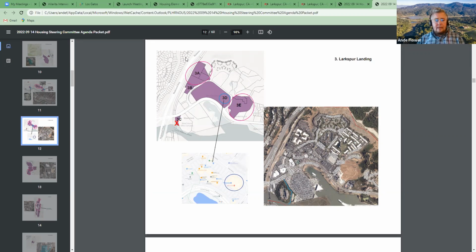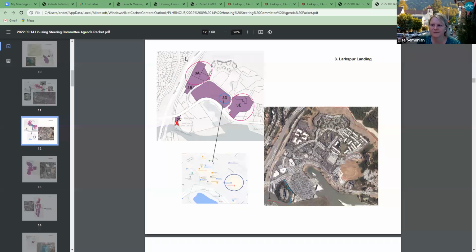And so the lower number, with the lower density of 21 units an acre, it's still possible to put a couple hundred units on the site, but they'd all have to be merged together. Whereas with the higher density, maybe they only merge a couple of those lots together. Since they're all under common ownership, it may not be that challenging, but it's just one of the issues that we're considering.